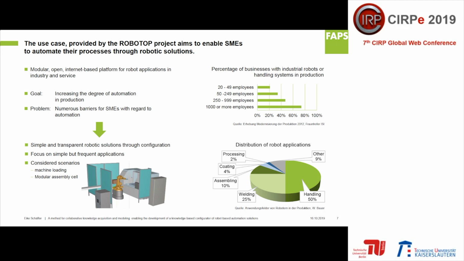Following the Pareto principle, the focus of the aspired configurator for robot-based automation solutions is set on the frequently occurring handling and then assembling scenarios, since robot-based welding is usually much more complex. The clear definition of an economically viable use case makes it easier for the management to release the necessary resources for the creation of the aspired configurator.